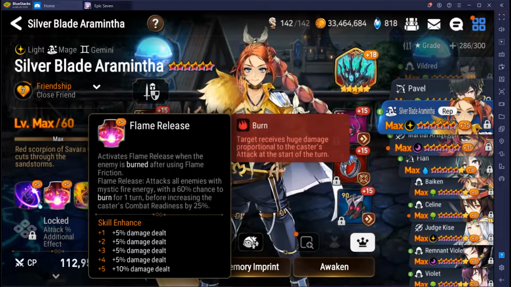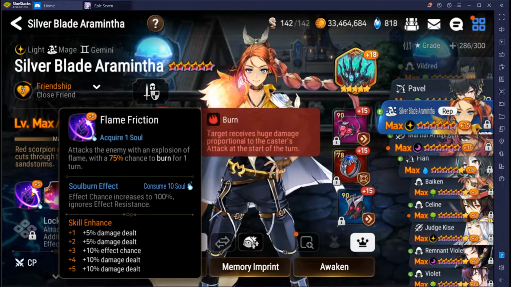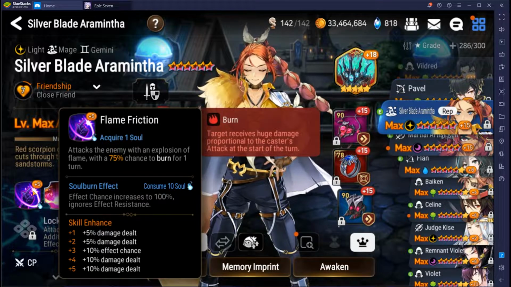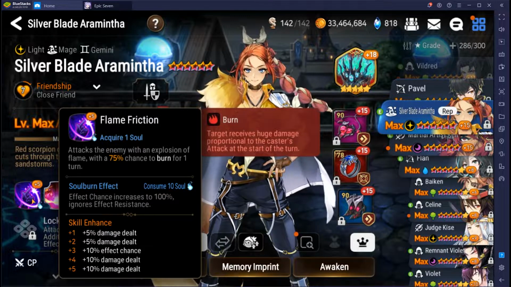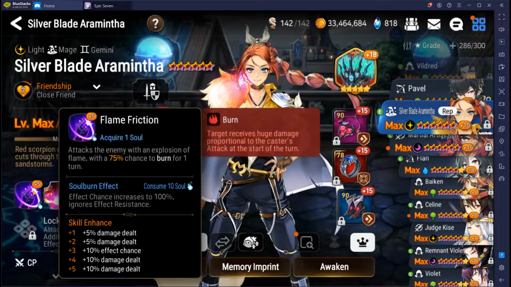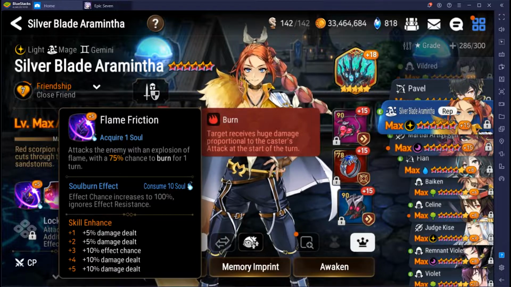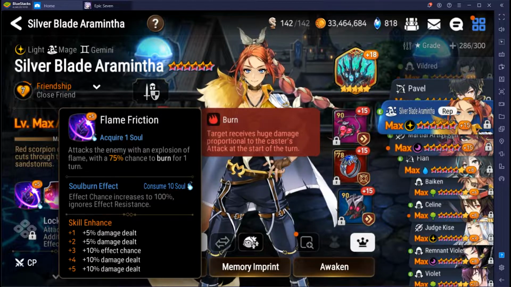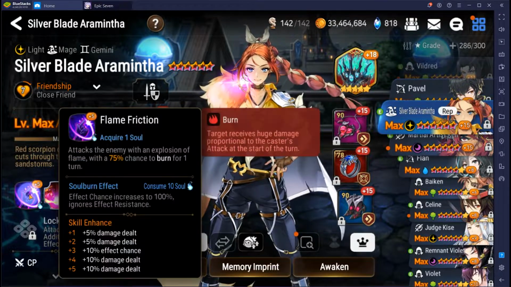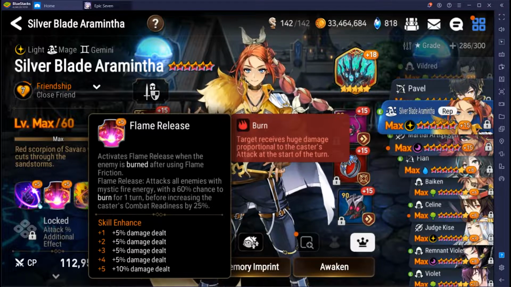Next, we have our passive. All right, first let's talk about her normal attacks. First, you attack an enemy with explosion of flames, a 75% chance to burn for 1 turn, and you can soul burn this for 100% chance to ignore effect resistance. So if you know an enemy like a Ruel has high resistance, you probably want to soul burn to get that 100% effect chance.